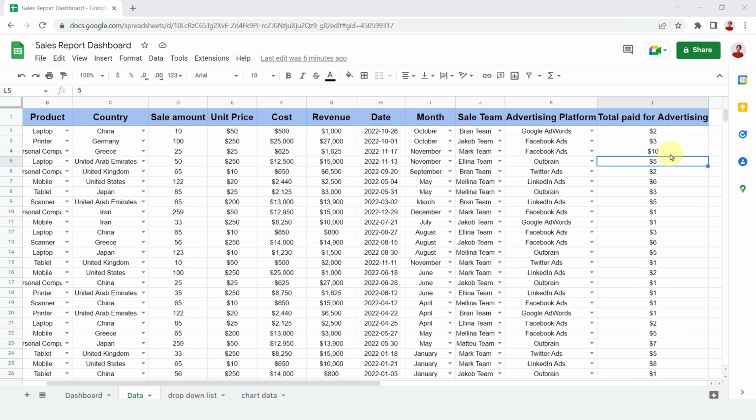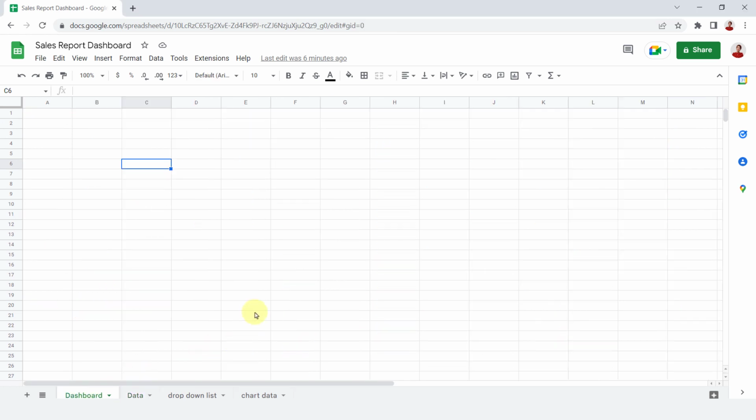It's time to create dashboard. I should do some formatting. I merge some cells and change the cells color.